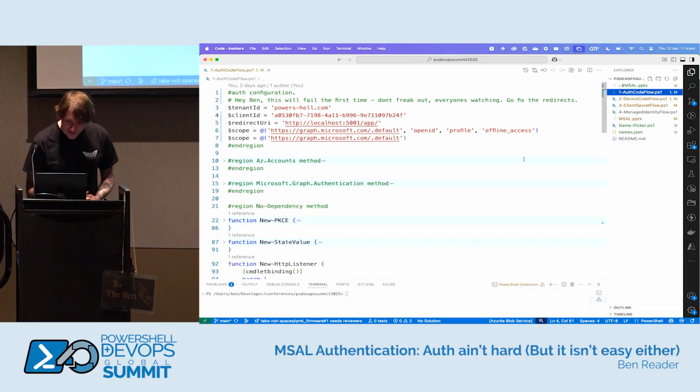Steve. Okay, so I've just got a couple of things here. I've got a tenant ID, PowerShell.com. Tenant IDs are interchangeable. I never remember my own GUID. Client ID, I've got my redirects, which is just to a localhost because I'm developing a solution locally. And then I've got a couple of different scopes for examples that I'll show you later.